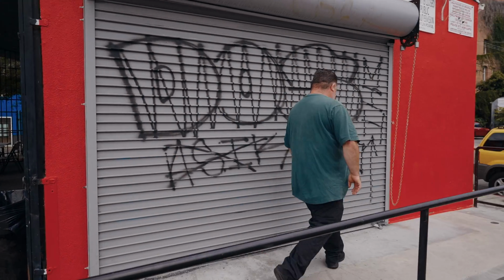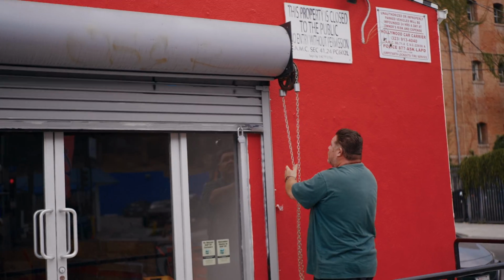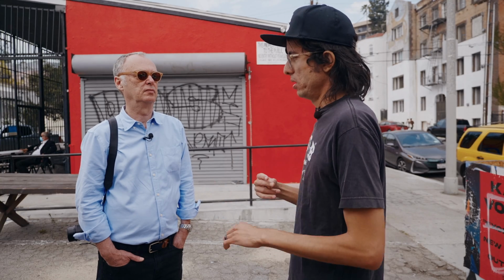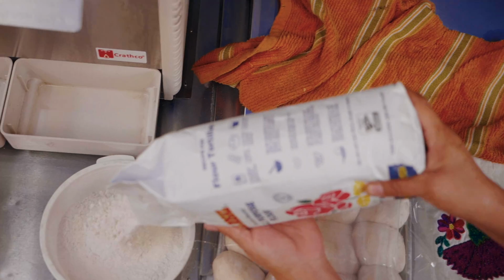So El Ruso is unique because he does Sonoran style. It's a very arid region of Mexico. The corn doesn't grow as easy when it's like 107 degrees or 120 degrees. And because of that, they actually made a custom of eating more flour tortillas there. They have more in common with like a roti or a paratha or like an Indian flatbread, but we're gonna have actually a real treat today because El Ruso is the only taquero in LA that makes a sobaquera. Huge, oversized flour tortillas.